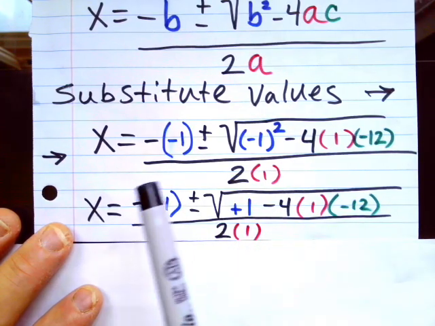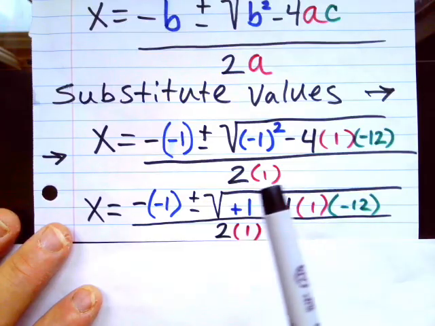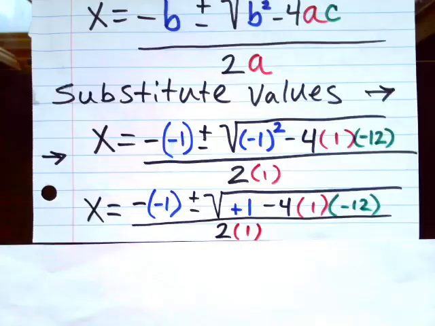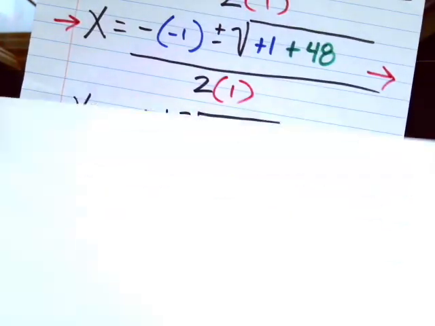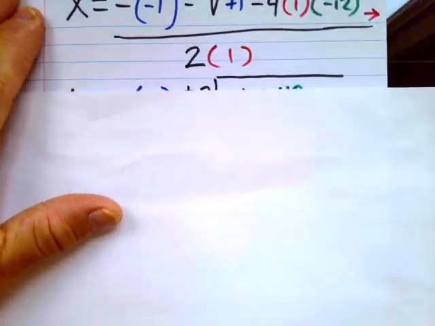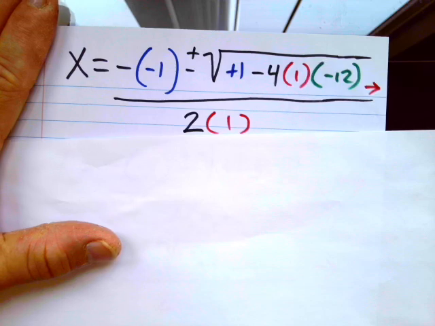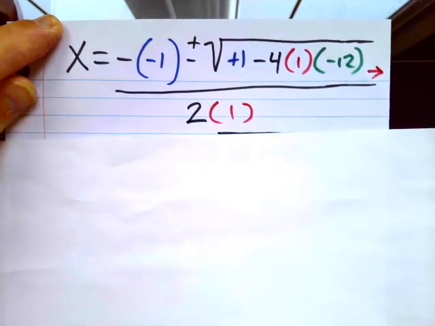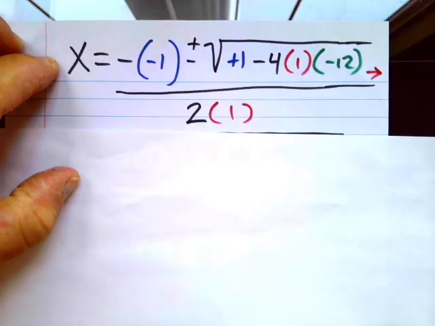Everything I'm going to rewrite. I'm only going to do the step by step, and whatever I don't simplify, I just rewrite into the next step. So let's go ahead and take a look at this next step. I've just rewritten this here for you to see. Let me move that up a little bit here so you can see it. So I just rewrote that last step.